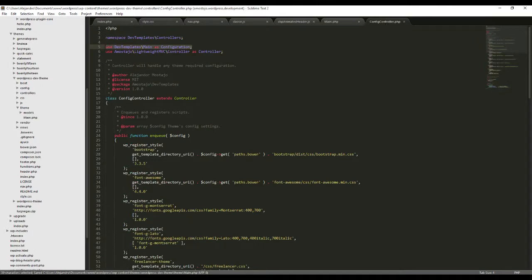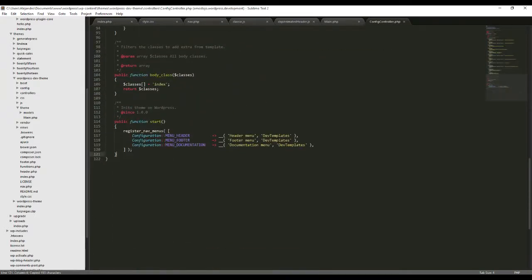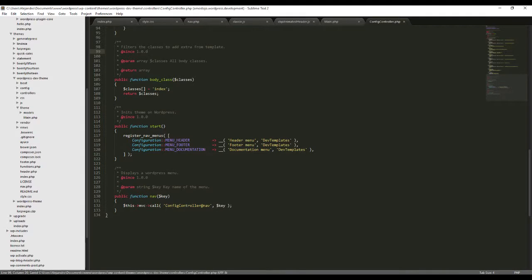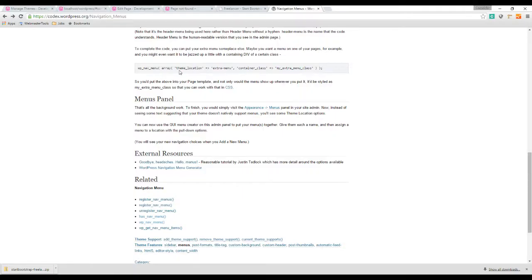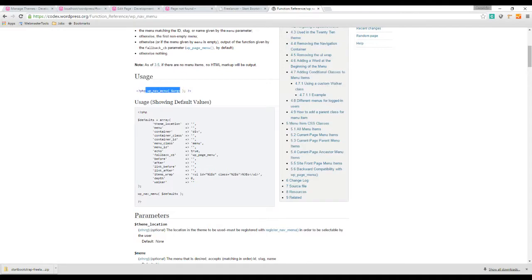Okay, so in our nav function, let's copy this. In our nav function is where we're going to call the actual WordPress function, this one. WordPress menu, so let's copy the arguments over here.